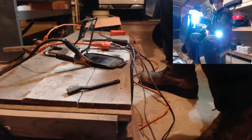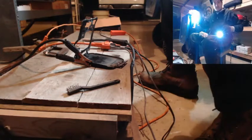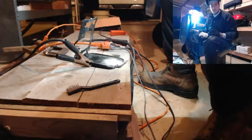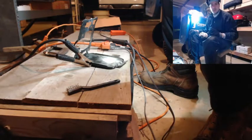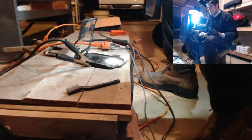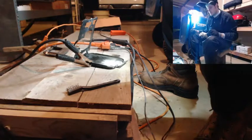I don't really know how many times I should tack it, so I'm probably going to cover most of the entire thing just to be safe, because this is going from stainless steel to mild steel, and I'm not using any special welding wire. I'm just using the standard wire that came with my flux core wire welder kit, so it's not ideal. You're supposed to use stainless steel wire, I think, so it's probably going to be a brittle and weak weld. However, I don't think the forces on this are going to be very much. It's just a gas cap door. It just needs to be able to swing, so it should be plenty.